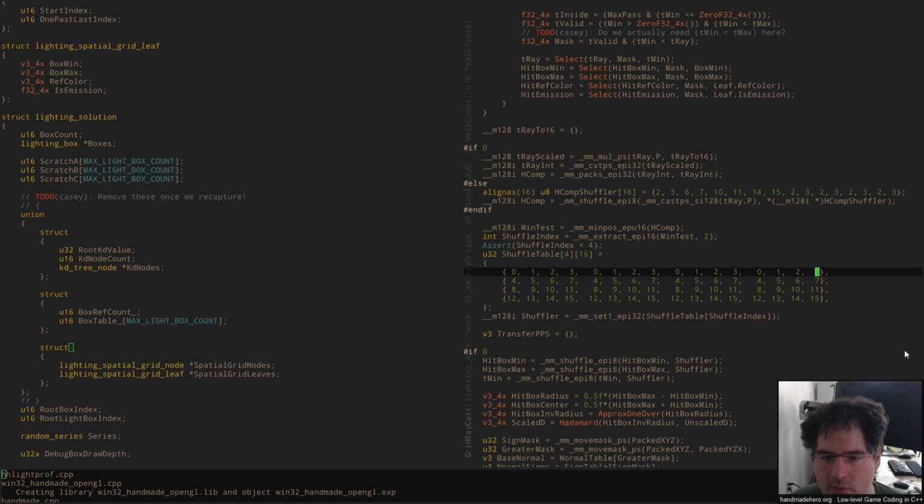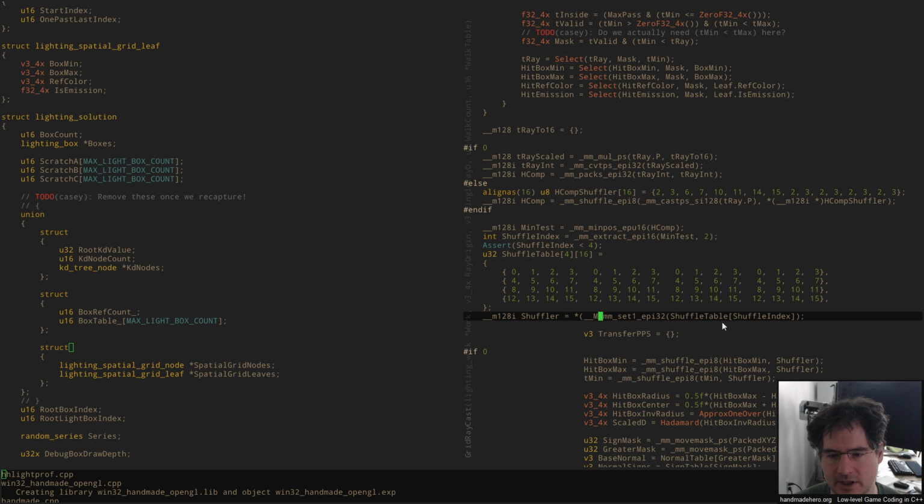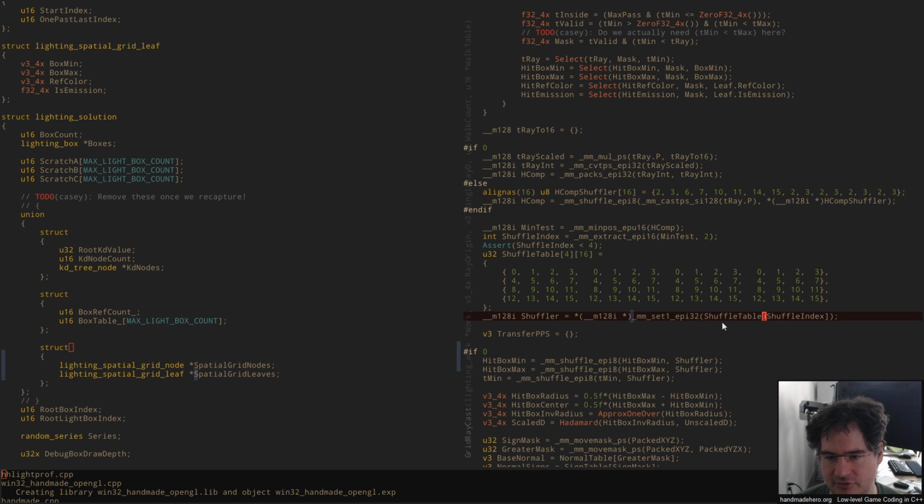So what I want to do here is just, again, have this be preloaded so that way there's no set EPI, and that way getting the shuffle is just a quick case of loading up whatever one of these you're actually looking for. And I don't know how to tell this thing to align the base of the table, but I'm hoping that will do it.